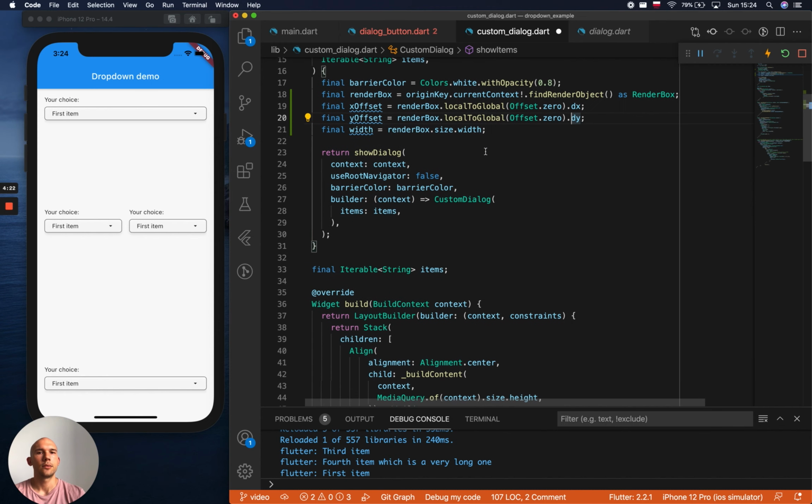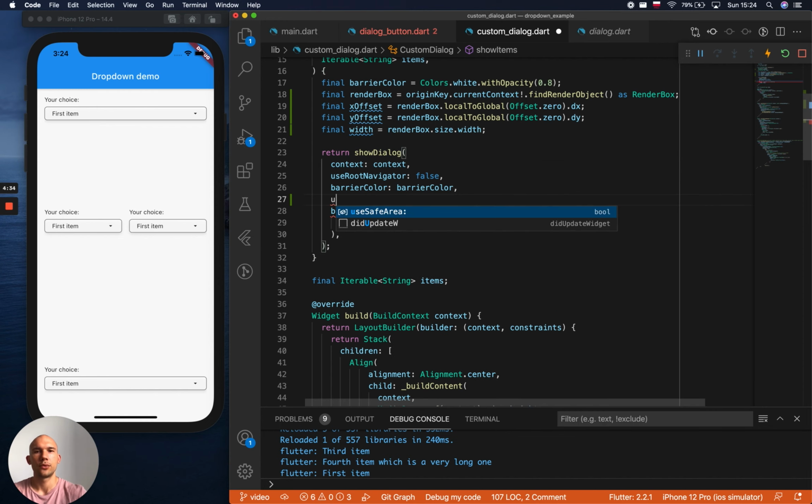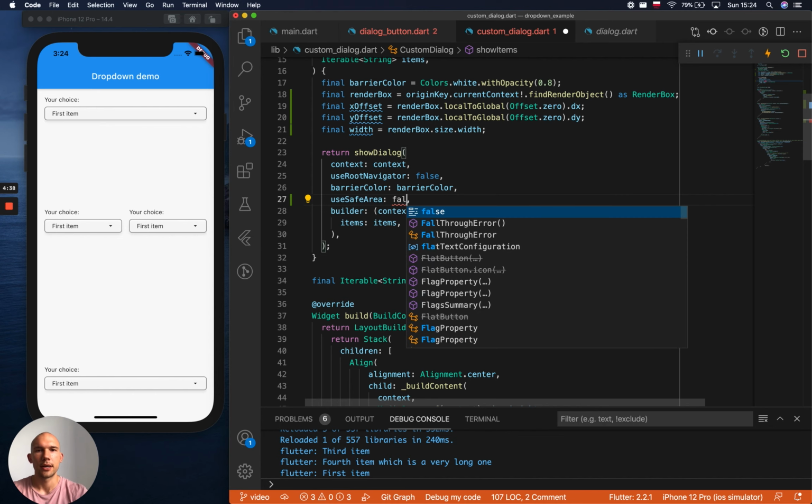Okay, and then we would like to pass those to our custom dialog, but first we need to add one more thing to the show dialog method, and that is to not use the safe area.